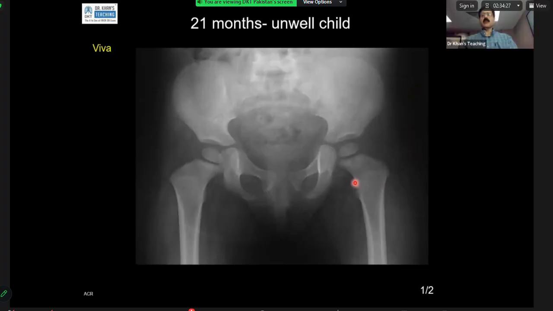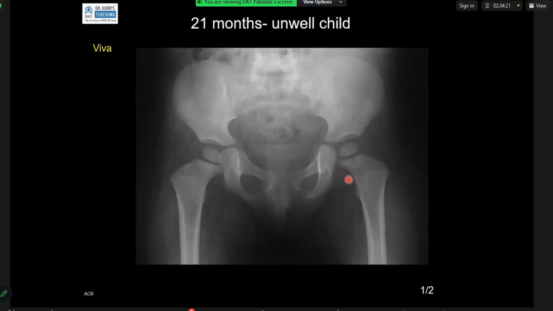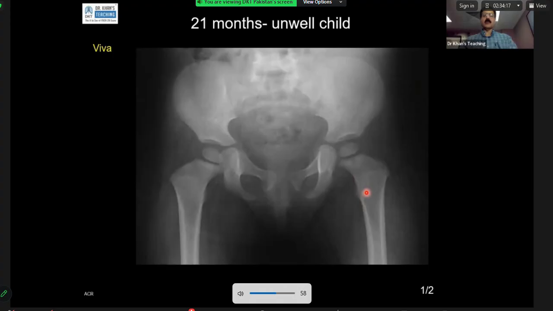So if you think where my mouse is, you think there is a periosteal reaction here? A bit further distal. Here. Okay, so don't worry, because this is the lesser trochanter. It is whatever you are saying. Disregard that. What is happening here? Try to describe this finding where I am just using my mouse around it.